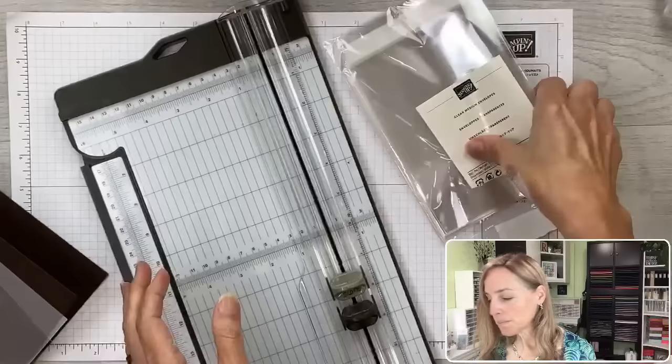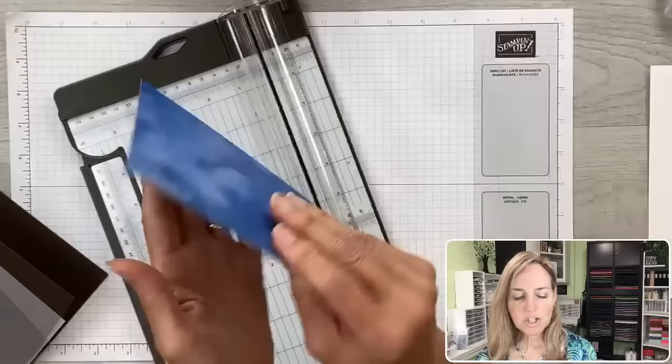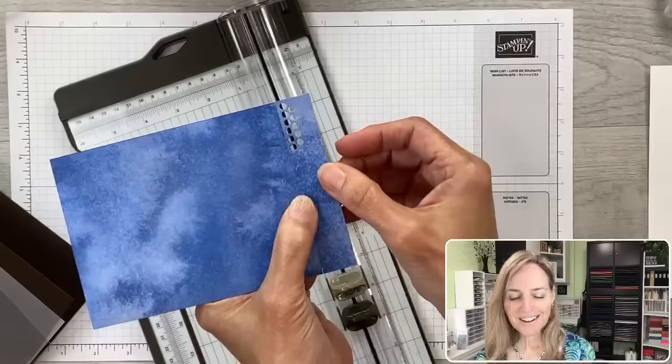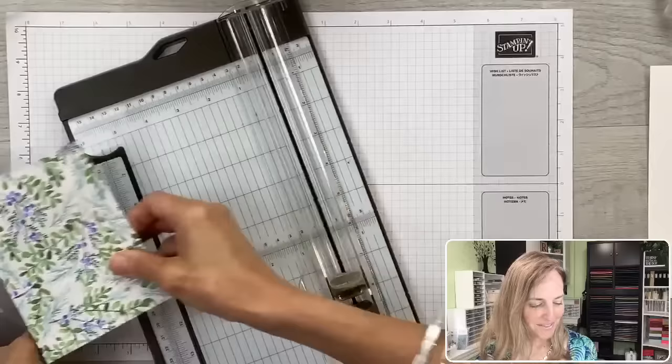Okay, and then we also need some designer paper. So again, I told you I was gonna use this sheet. So we've got that very pretty berry sheet. On the back side, we've got this beautiful color to do our berries with. So for our second version of the card, we're gonna use one of the dies to cut out a bunch of little berries. That way we don't have to have extra colored cardstock for that portion. Thank you. I'm so glad that you're liking what I'm sharing, you guys.